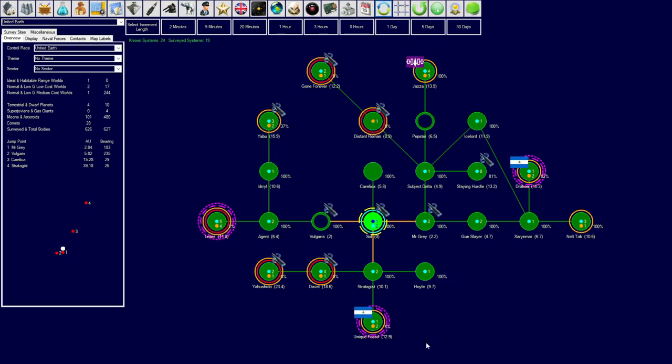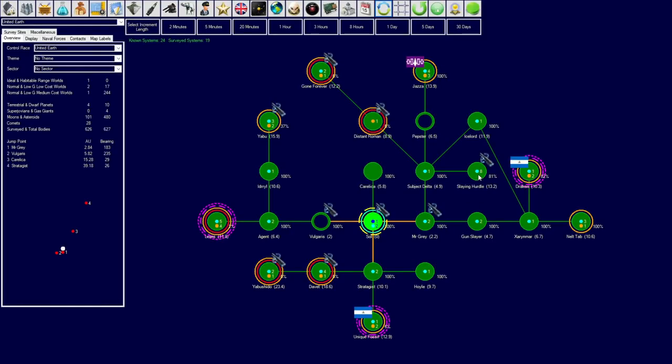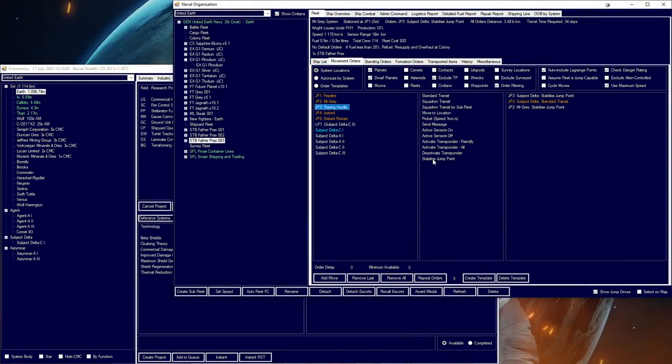Then I think we probably just let you lie for the moment. Slaying Hurdle is a nice system, which is also, you know, no jump points from there. So we might want to, you know, make a way in there. I think we probably will. We'll at least give the order. We can always cancel it later.